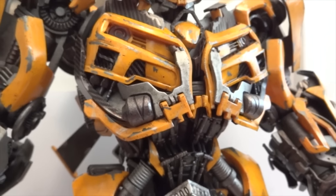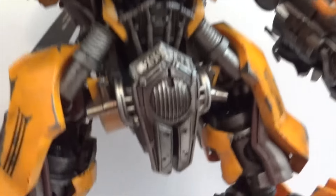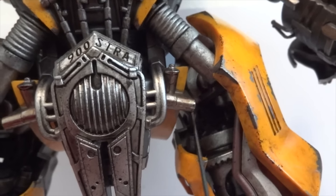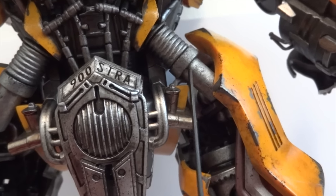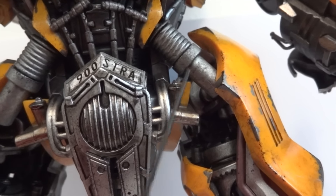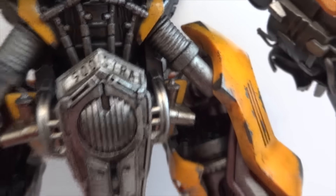Same with this arm. The wrist itself is on a ball joint. The chest doesn't have a whole lot of movement — it can kind of pivot left and right just a little, but not a whole lot. There's nothing around the waist. The hips are on a ball hinge, so the leg can go in and out and forward and back. But this piece does hinder articulation quite a bit — it's supposed to be underneath this outer shelf here but it blocks the articulation because there isn't a whole lot of room for it to move around.